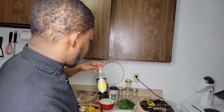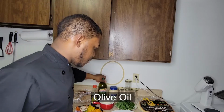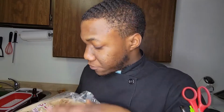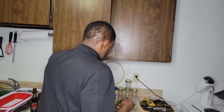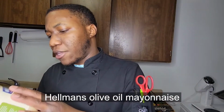To kick things up, we got Kikkoman going on. We got the olive oil, just to get the grease going. And today, we're gonna make our burritos from none other than our Baladi bread, you know? It's made in Canada. Don't know where it's from, but I like it, and this is what we're gonna use today. Here we have our Hellman's olive oil mayonnaise.